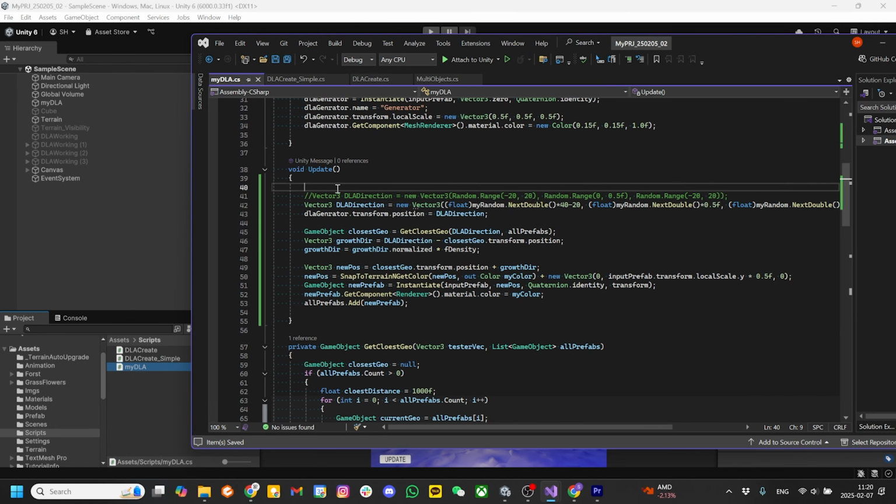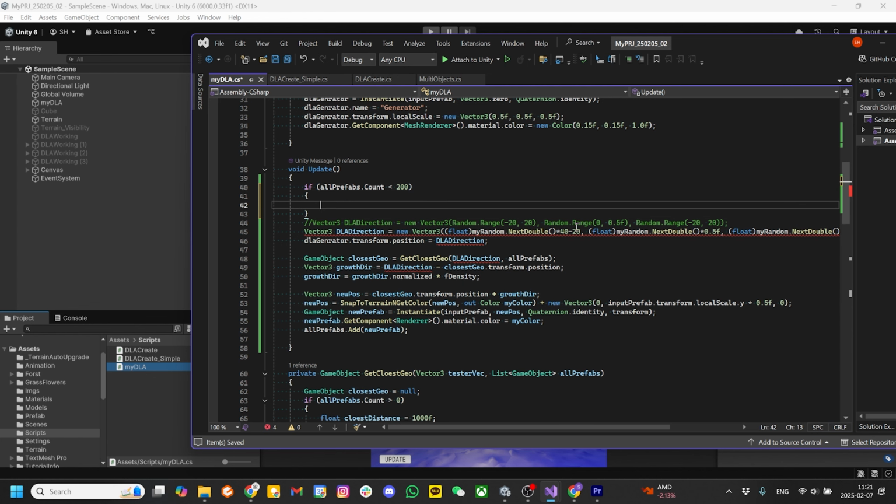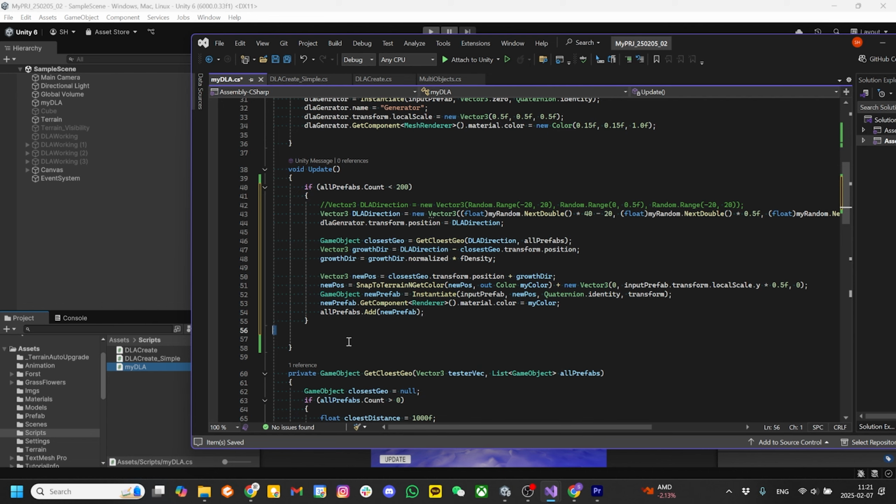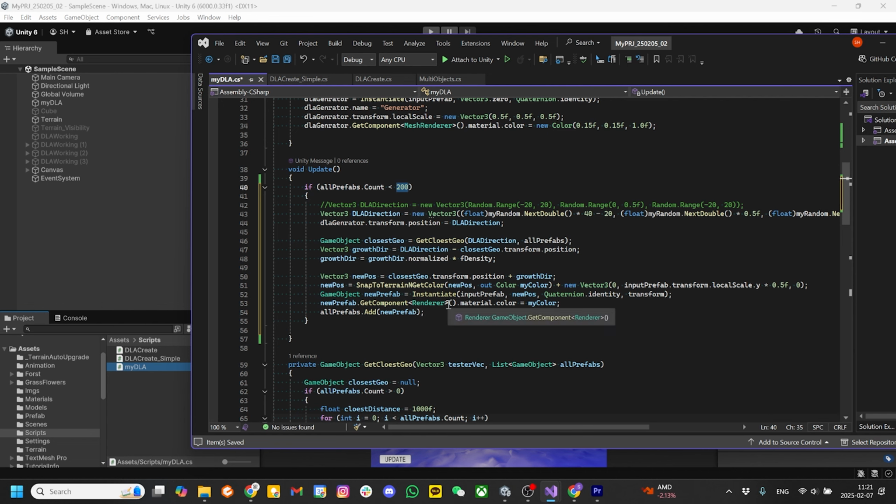And just in order to test this, I want to constrain the maximum number of this generation. So I'm going to say if all prefabs count is smaller than 200, I will do the update. So just copy paste the entire thing here. You can always change this one as a global output.